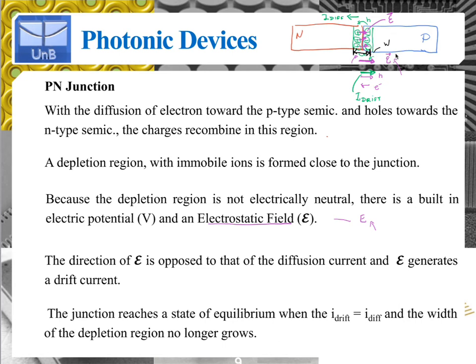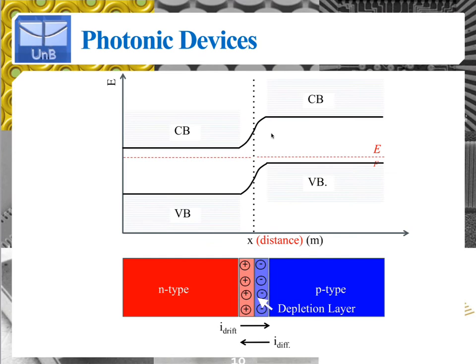And since when we look at the band diagram we are looking at energy for the electrons, which are negative charges, this means that the side that is at a positive electrostatic potential is actually at a lower energy, and the side that is at a more negative potential is at a higher energy, and therefore the band diagram will bend with respect to the isolated band diagrams of the n-type and p-type semiconductors. So what would this look like? Well, it would look like this.